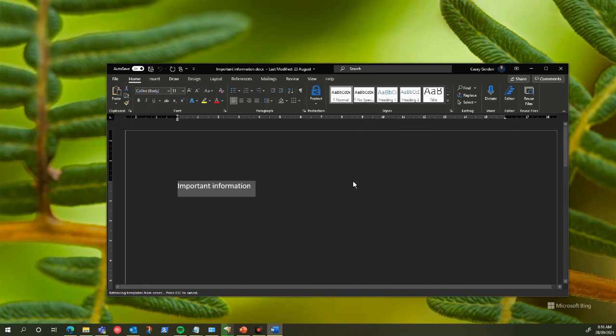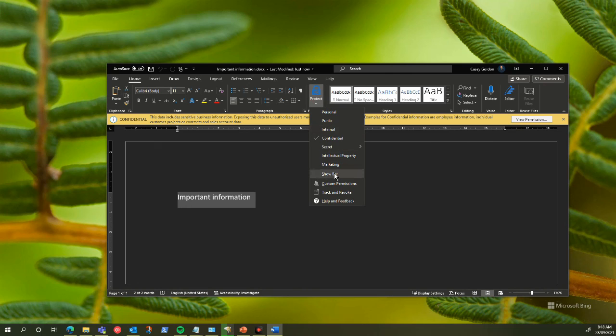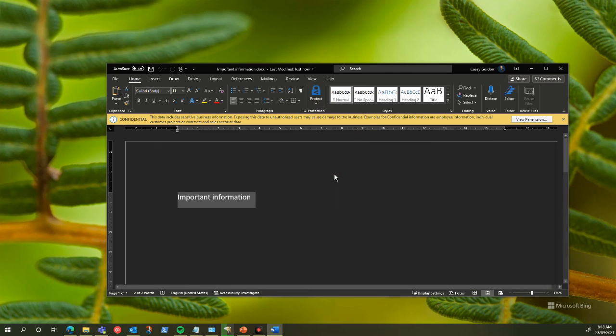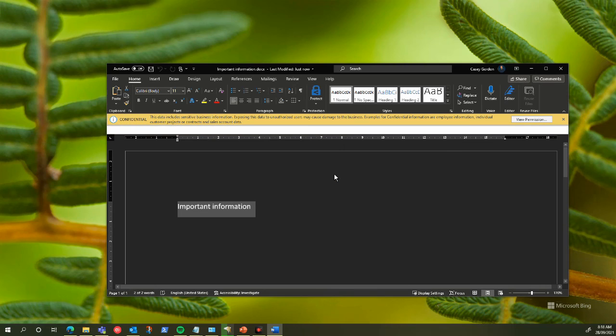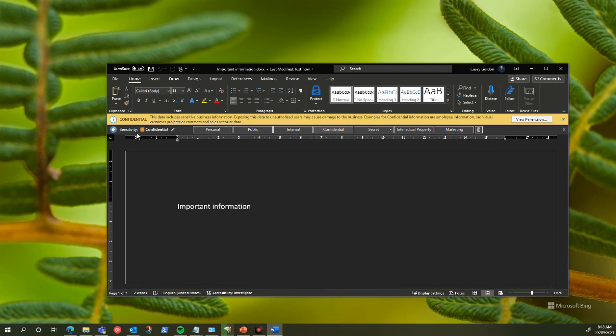So we go ahead and label it. We can see down here it's saying it's retrieving the templates from the server. So it's just grabbing those, which are the rules it needs to place on the document. And as we can see now, the confidential label has been applied to this document. You can view the permissions from here. If you wanted to, you can also show the bar within your Office suite so users are able to see exactly what labels are available and what ones are applied. You can also force this by policy so that it always is shown. So again, in here we can see what sensitivity label is currently applied and also what other ones are available if we wanted to change them.